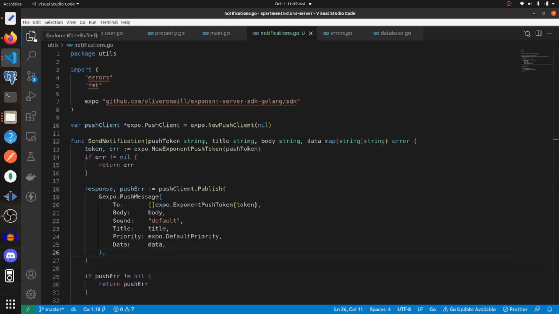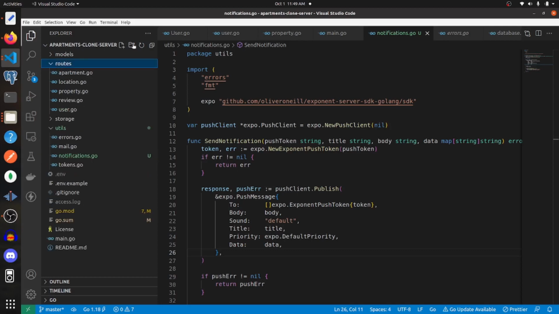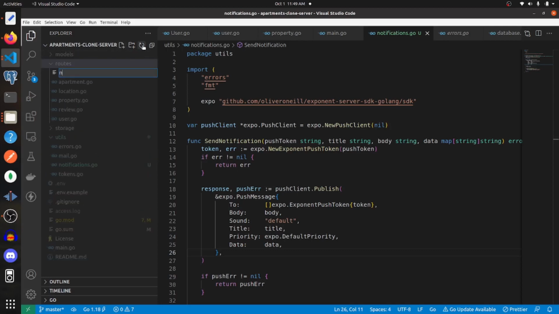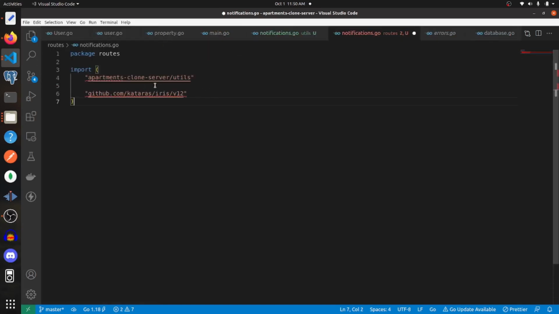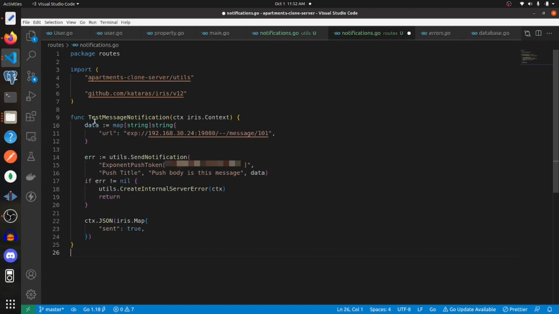Now we can go create a new route for sending notifications. And this is just going to be a test route to call this function. So here we'll specify that the package is routes. We'll import iris and utils. Then we'll create a function called test message notifications.